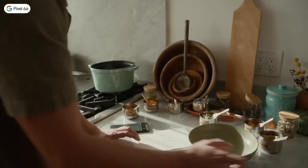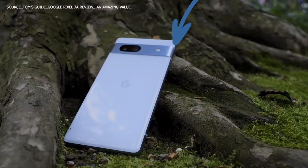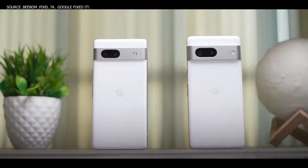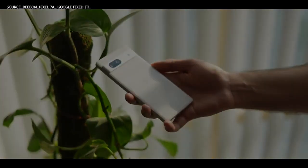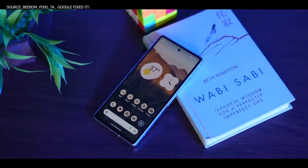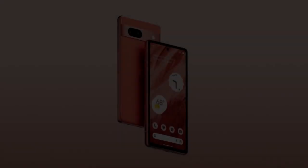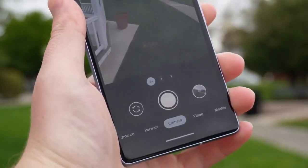Various series and models of Google Pixels have followed a particular design over the years — aluminum sides and plastic back coupled with a horizontal camera bar. This year's Pixel 7a maintains almost the same design as the Pixel 6a, but with a few modifications. For example, the 7a will have a revamped mid-frame to make the device more durable. It maintains the same aluminum frames, plastic back, and Corning Gorilla glass-covered screen. The protection rating remains IP67, just like the Pixel 6a. The design may not have had major upgrades, but the camera surely did.